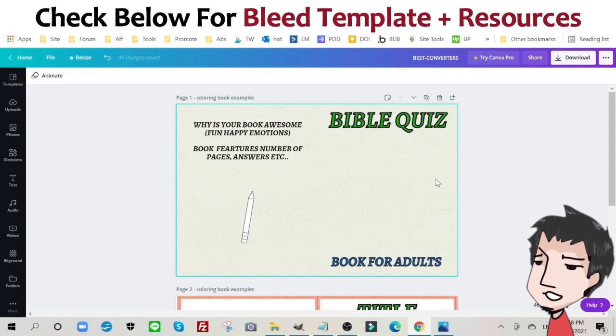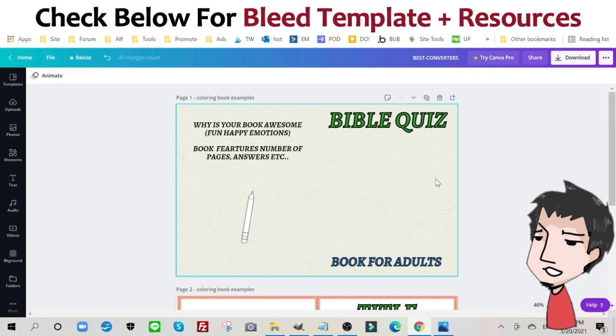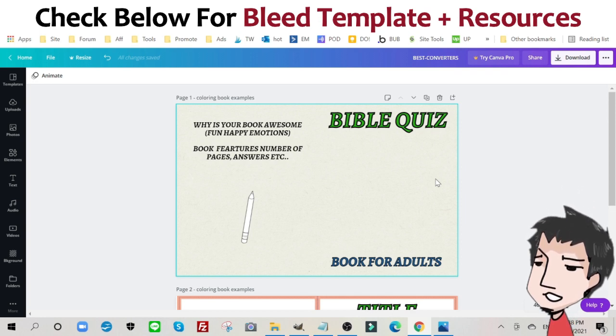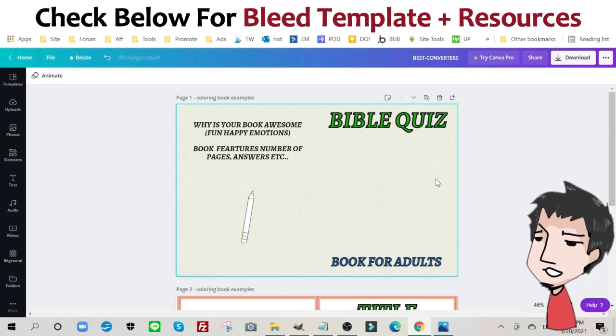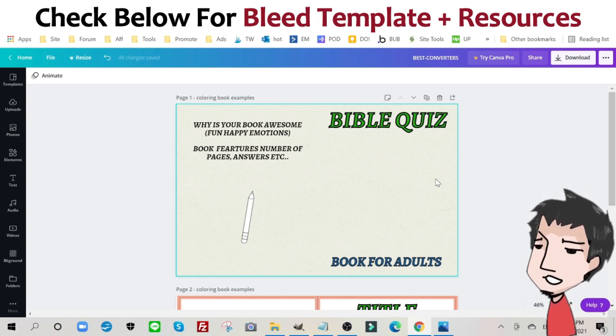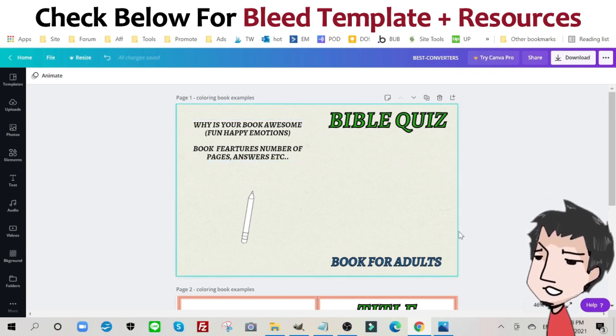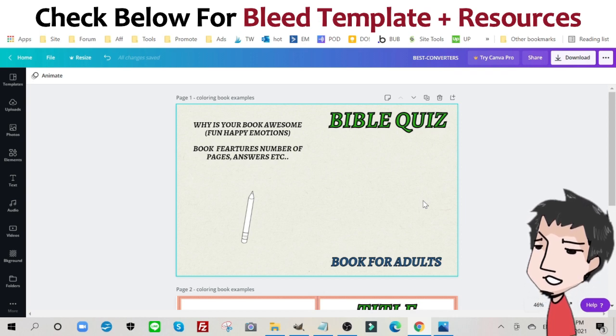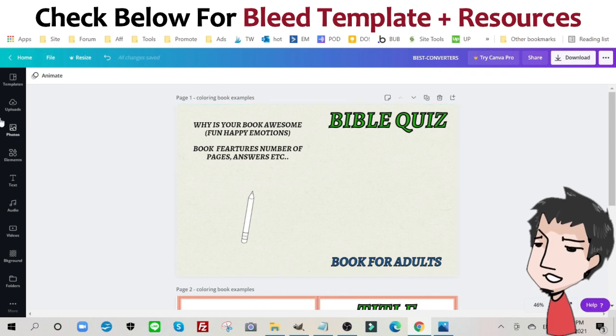You want to convey what your book's about in a second. When someone sees your book, they know automatically, even without reading it, what your book is about. So first we have to add images that will let our traffic, our audience, know that we're talking about Bible, number one. And second, about quizzes, Bible quiz.